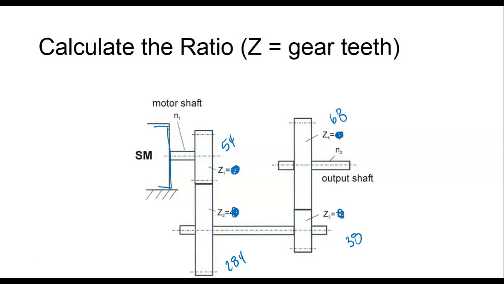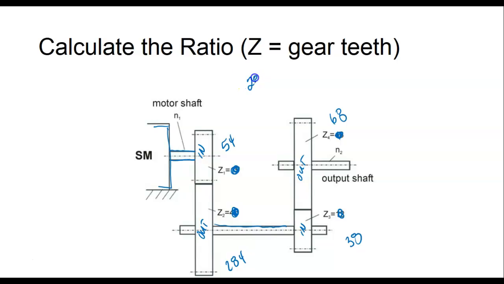So I'm looking at this one. It's obvious this is in and this is out. But when I come over here and look at this one, we're looking at this set. This is in to this one, so this would be out for that set over there. You understand that? Okay.